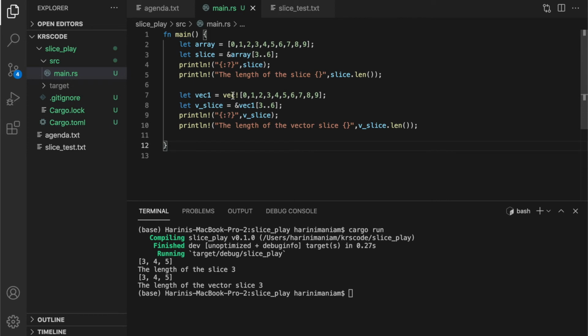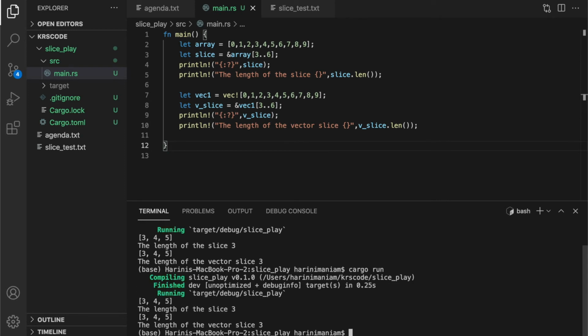So we have created a vector of i32 and we did the same slicing using the range operation on this vec1, and there is no difference at all. As I am going to introduce now how this slicing is going to work in a string, let us take a small pause. We will put a for loop, which is very primitive, to travel the elements of this slice.